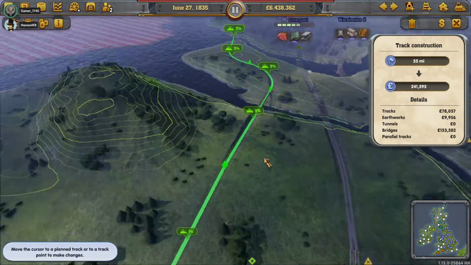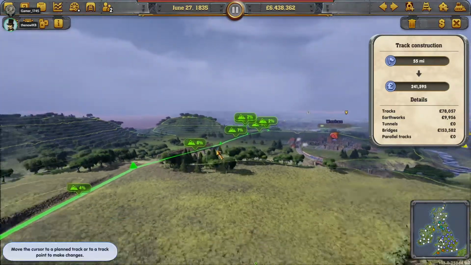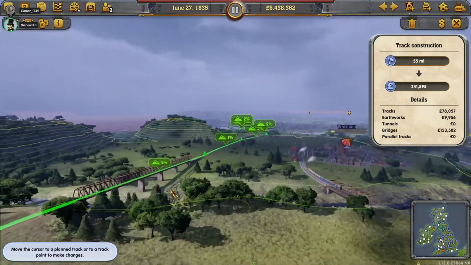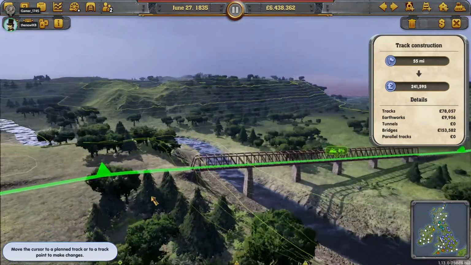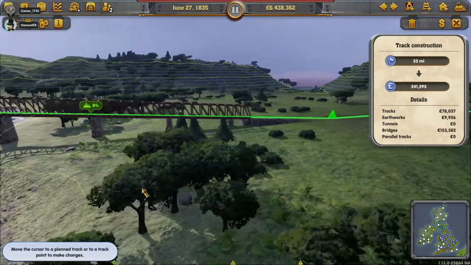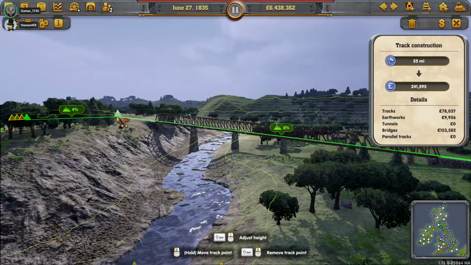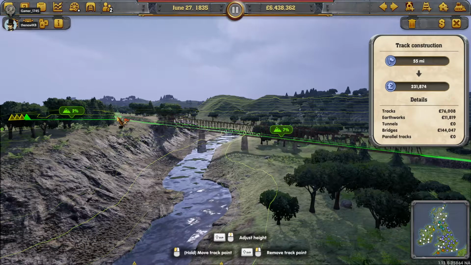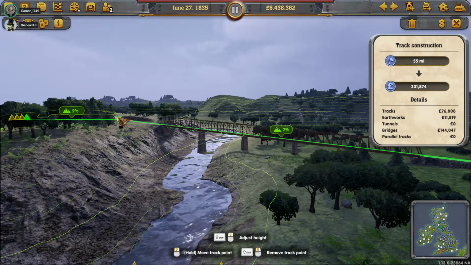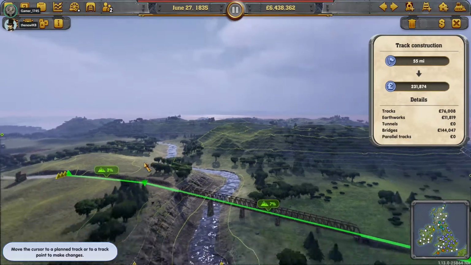Okay, let's see. How does that look? That doesn't look too bad. Very impressive bridge. Again, I wish it was a glorious Victorian brick arch viaduct because it would just look beautiful if it was, but... Right, okay, let's see. If we come over here and lower this a little bit, it'll lower the grades. No, that's too far. Okay. That'll lower the grade some.